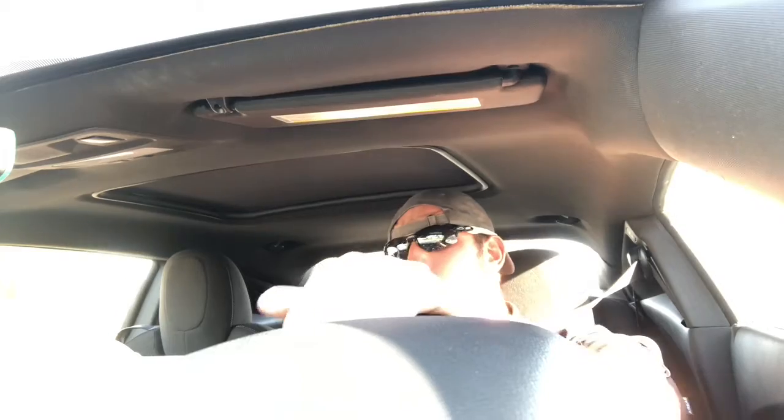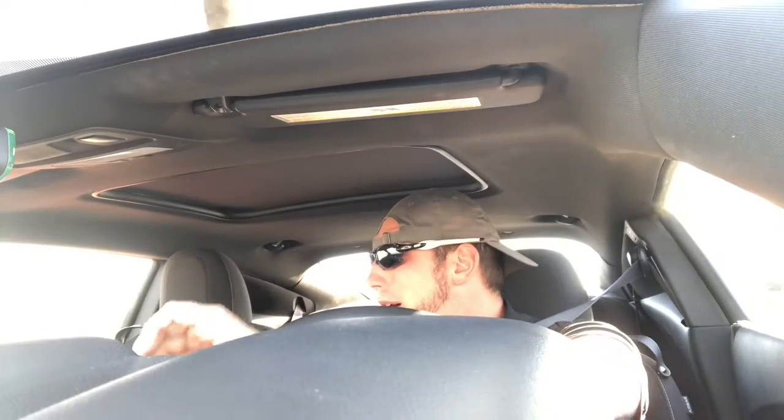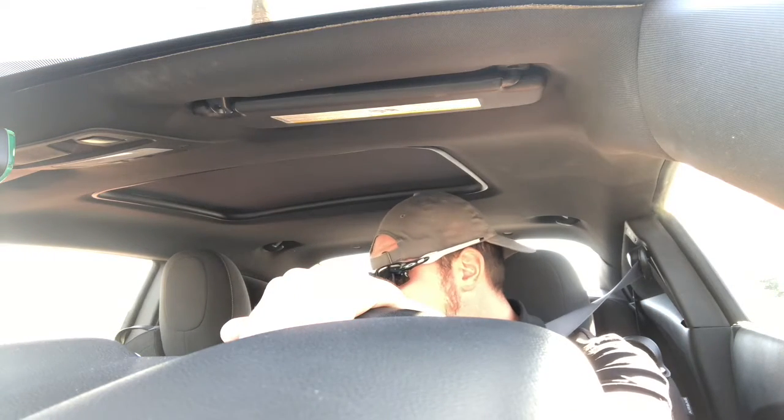It's a muscle car, right? So I guess that's kind of to be expected. But let's go ahead and get this thing rolling. Hands down, guys, this is probably the nicest car I've test driven so far. But I do like the layout of the controls. Everything is very user-friendly. Everything is laid out the way it should be.